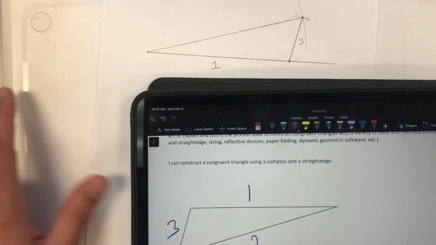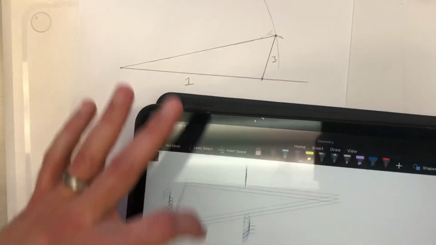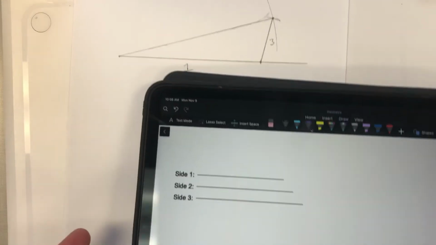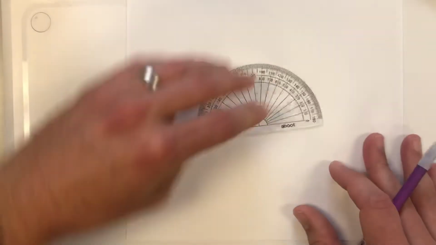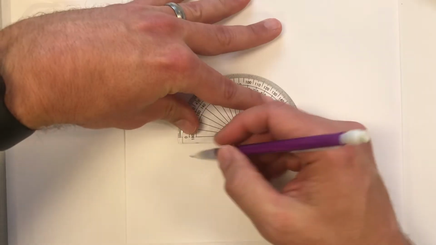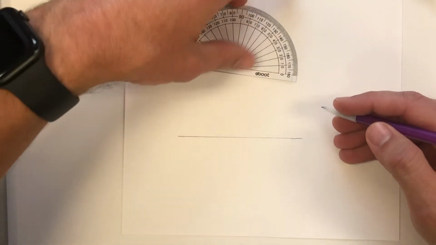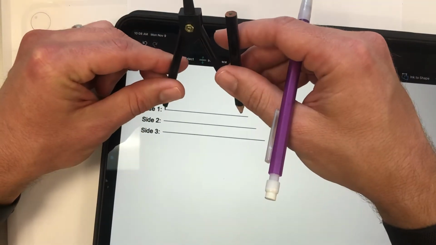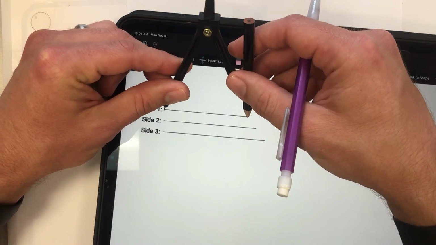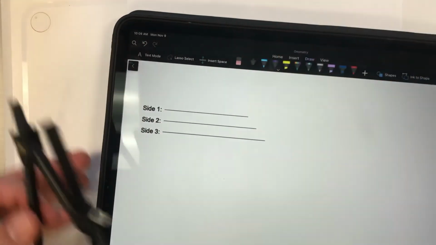Now the other way you'll be asked to do these is from 3 sides. Just giving you 3 random sides. Okay, same process though. I'm going to take my straight edge and make a long straight edge, just like so. And then I'm going to pick side 1, and make side 1 this length, just like that.